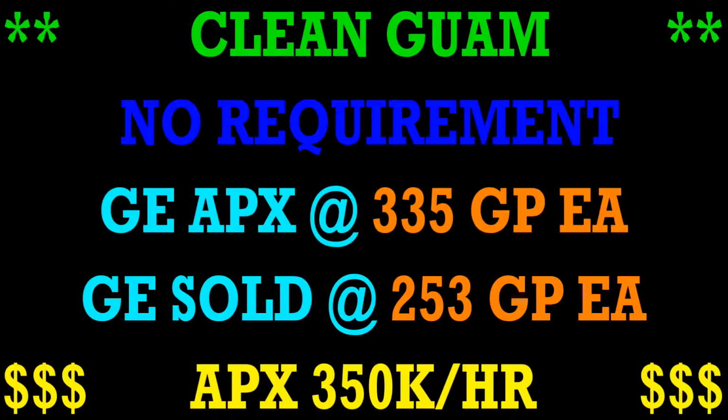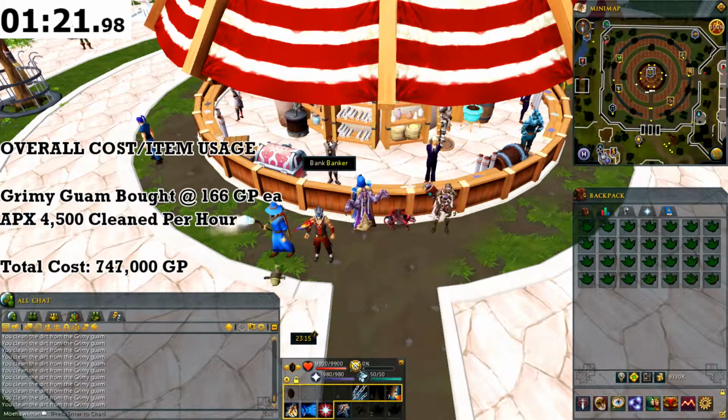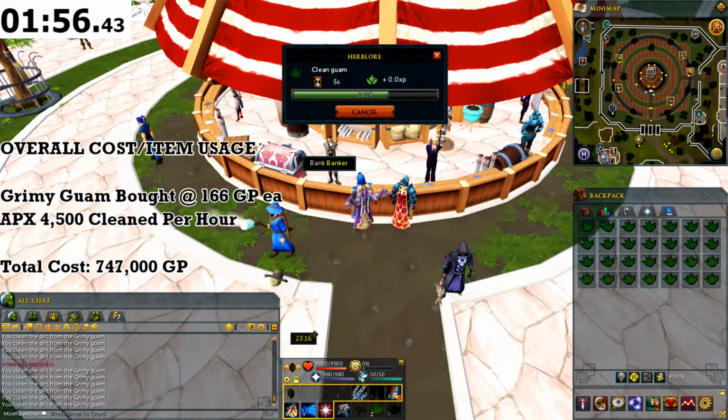Now we move on to the only other herb you can clean in free to play, which is Grimy guams. And this can make you around 350k, depending on when you sell the herbs and who's buying them. Now for this test, I actually got kind of lucky, and somebody was selling them for 166 GP, which was actually less than half of what the GE price was actually selling for.